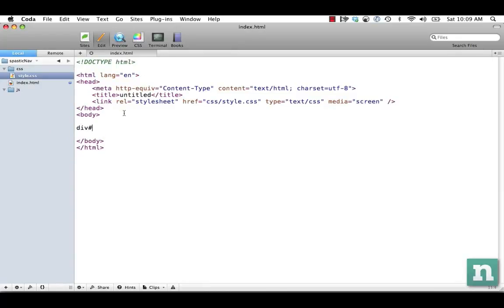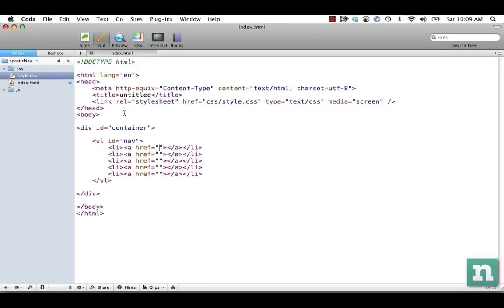Okay, so of course we're going to create a div with an ID of container, and within it we're going to have our UL, and let's give it an ID of nav. Now within here, we're going to have a handful of list items. So why don't we create, let's say, 5, and each one will have an anchor. I forgot to give these values. Let's give this one home, and these are all just gibberish. About, blog. And let's do one longer so we know that it's adjusting to the width properly. And then the final one is maybe contact.